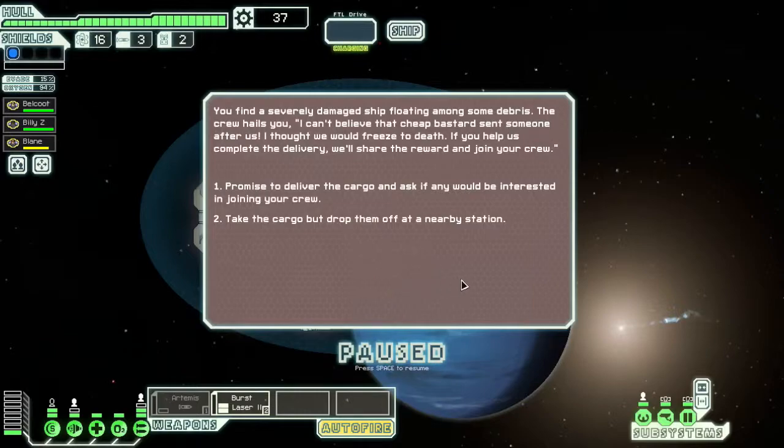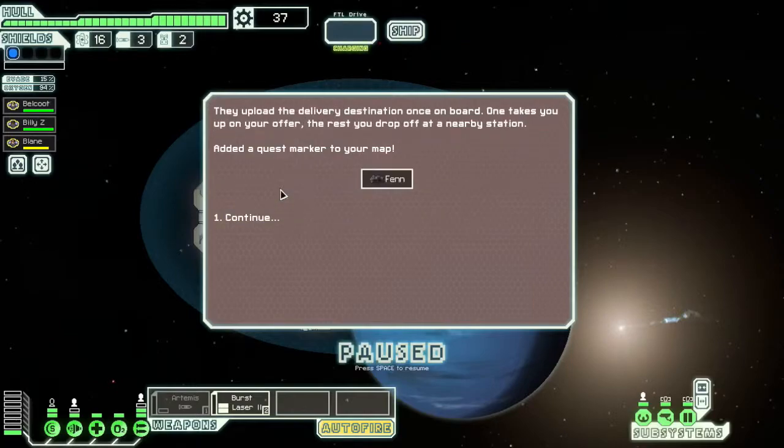The crew hails you. "I can't believe that cheap bastard sent someone after us. I thought we would freeze to death. If you help us complete the delivery, we'll share the reward and join your crew." That sounds pretty good. Promise to deliver the cargo and ask if any would be interested in joining your crew, or take the cargo but drop them off at a nearby station. Alright, let's be nice. They upload the delivery destination once on board. One takes you up on your offer. The rest drop you off at a nearby station.